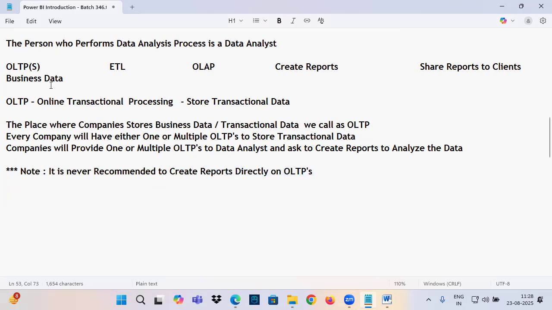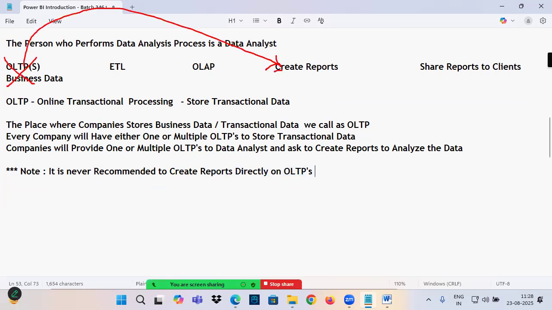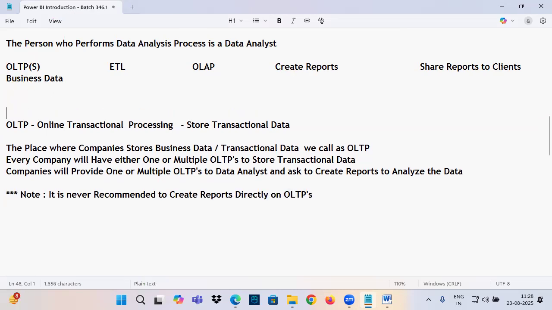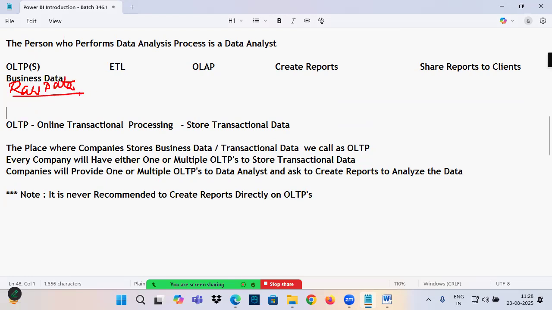What is the reason? There are many reasons; this OLTP database is not useful for creating reports. I'll talk about these reasons in the coming classes. One major reason is that OLTPs contain raw data, and that is why we don't create reports on them.